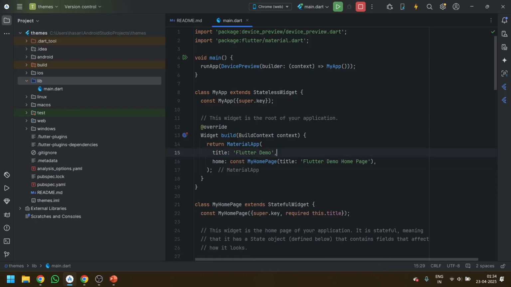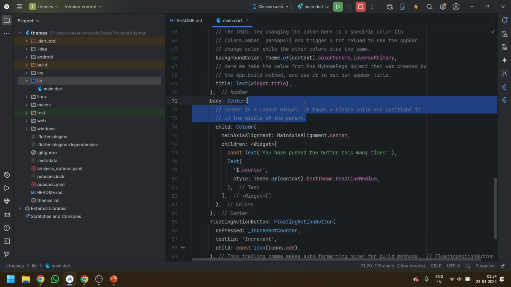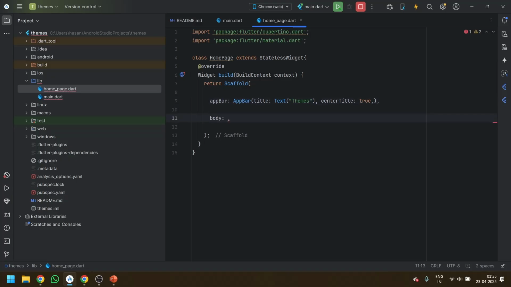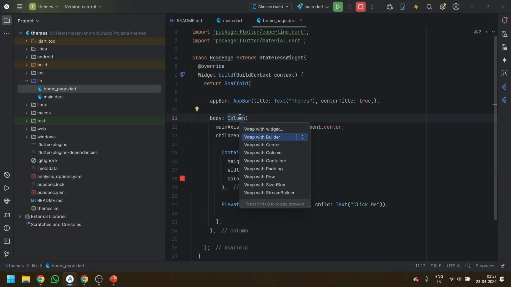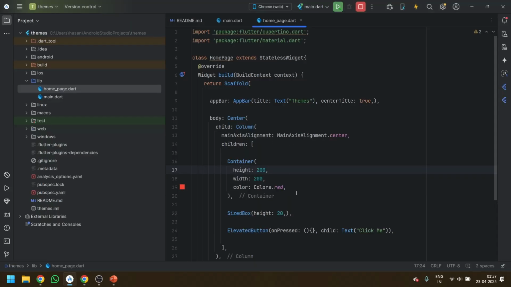We don't need it right now. And in this home page, so guys, this app's basic structure is ready.